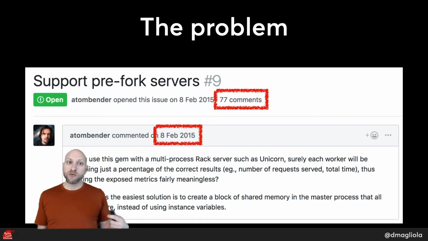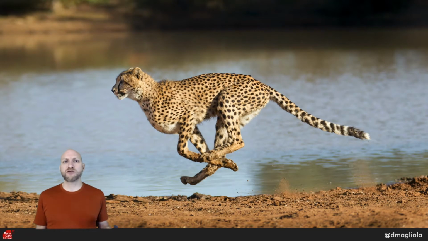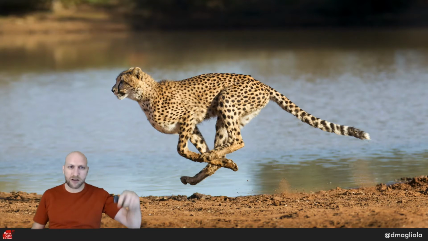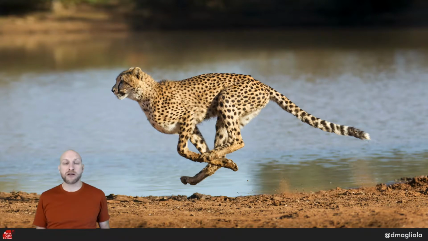So we decided we would rewrite this library to solve this problem plus a few other issues that it had. But there was one more thing to consider. The Prometheus maintainers really care about performance for these libraries, because instrumentation should be free for your app. If you want to increment a counter inside a tight loop, for example, you should be able to do that and not even notice it.